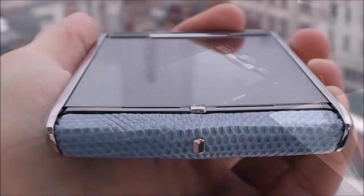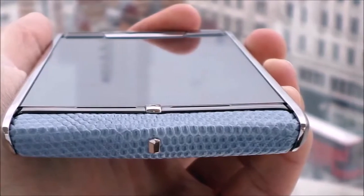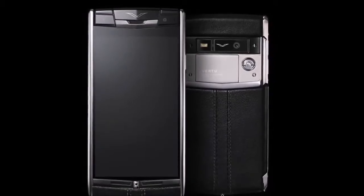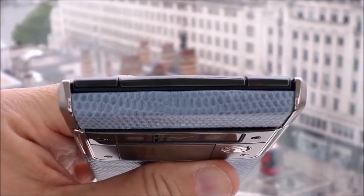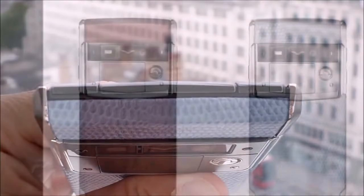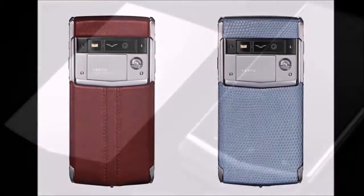But the design is where this phone obviously really stands out. It's encased in grade 5 titanium and comes in a range of hand-finished calf leather. It comes in Jet Calf, Pure Jet, Claret Calf, Sea Spray Lizard, Damson Lizard, Pure Navy Lizard, Jet Alligator, and Pure Jet Red Gold Mixed Metals — that's red, blue, purple, and black to you and me. The price tag of the mixed metal model is $21,900.